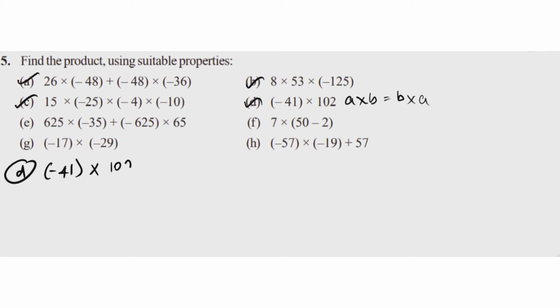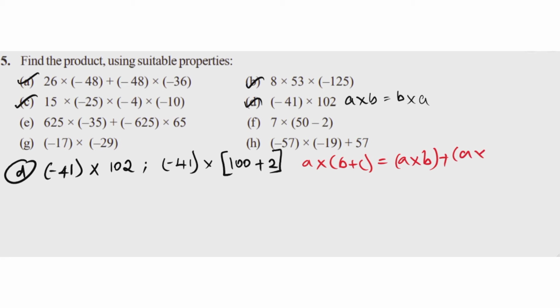That is minus 41 multiplied by 102. Here I can use distributive property also. How can I use? Check now. I am just doing a small magic here. Okay. So minus 41 multiplied by 100 plus 2. So check here. I have got distributive property, right? Distributive property formula is A multiplied by B plus C, which is equal to A multiplied by B plus A multiplied by C, correct? So I have changed into distributive property. How do I change? I just wrote the bigger number, that is 102, as 100 plus 2. I hope you got this, right?